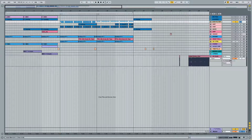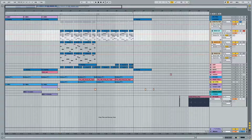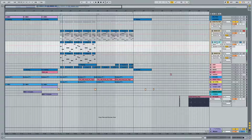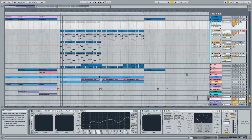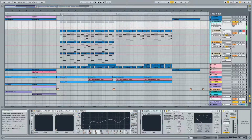But without further ado, let's hop into this chord step, future bass chord step. It contains 3 layers. We have the regular saw layer, we have a bass layer, and another bass layer. But first, without getting into the details, let me show you that I added a few effects to it, and on their own they sound like this. Well, altogether they sound like this. So it's pretty bad. So we had to make a few tweaks here and there.